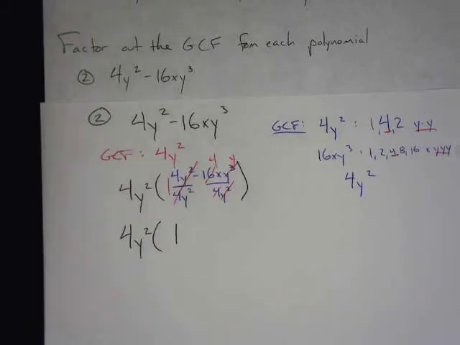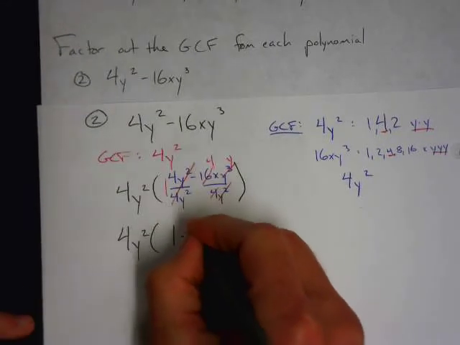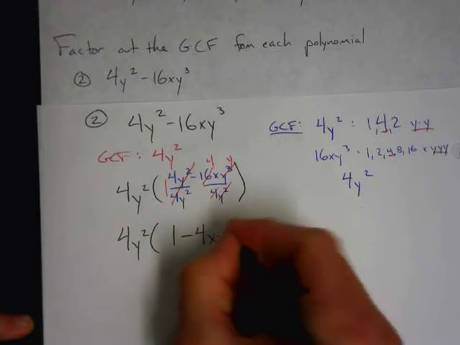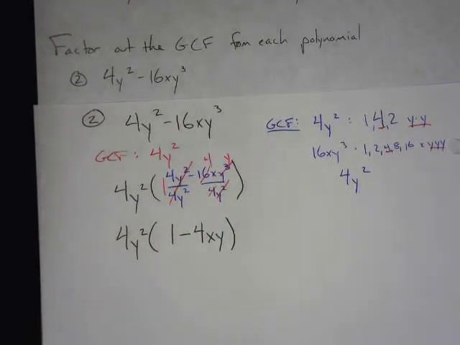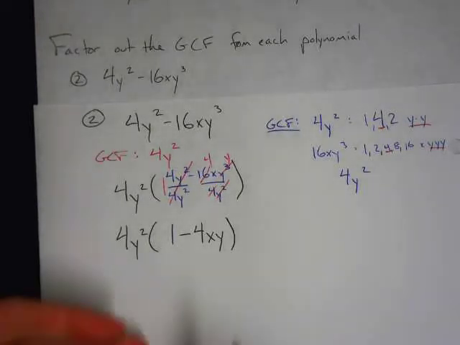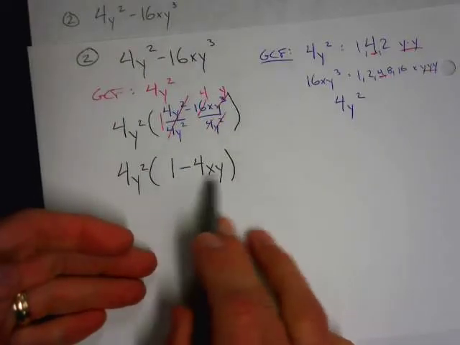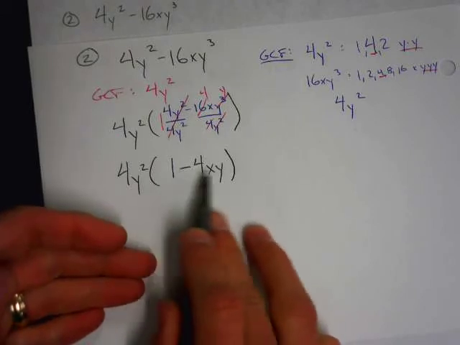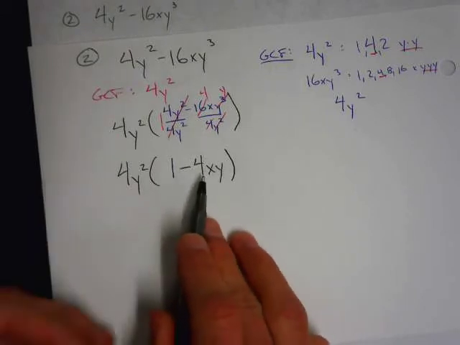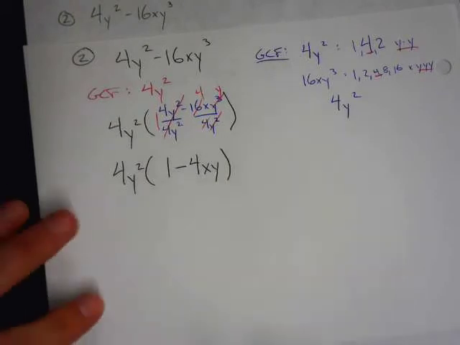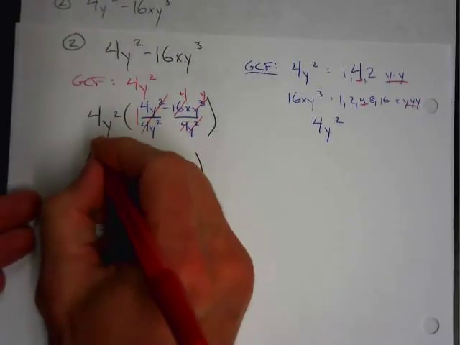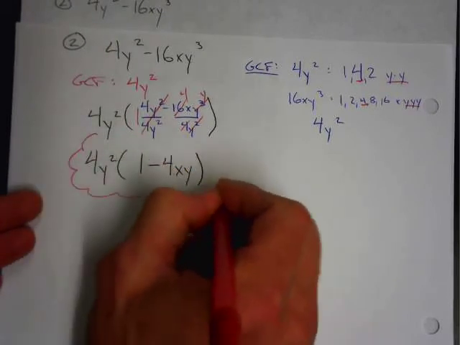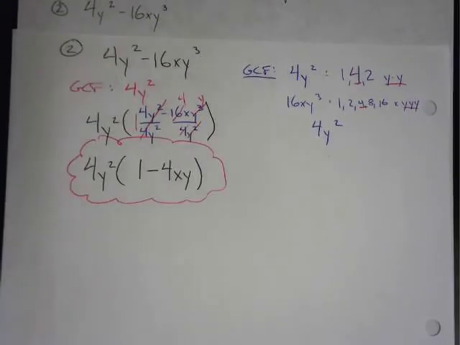And so we have a minus, a 4, an x, and a y. We have to be careful of what we have left. And so we'll be left with minus 4xy. And we have now factored out the greatest common factor. And how do we know? There are no more common factors inside the parentheses. And we have now represented it as a product. So we have factored out the GCF, and we are done. And that's how factoring works.